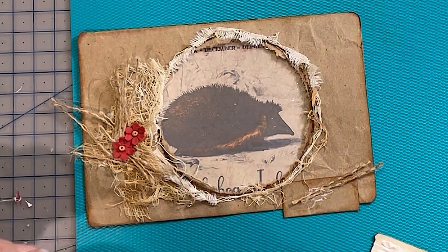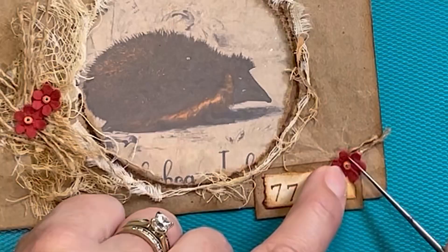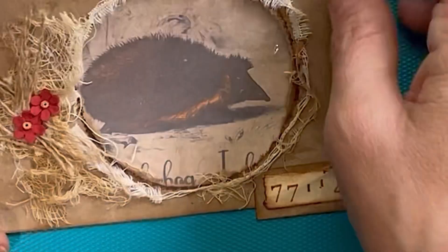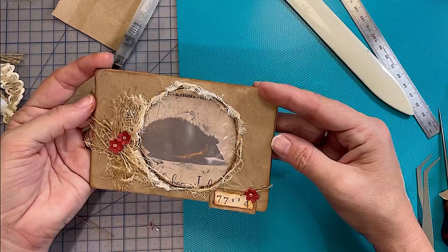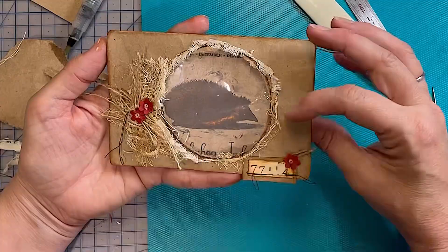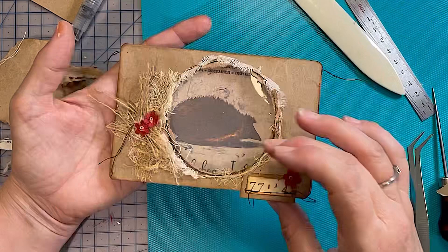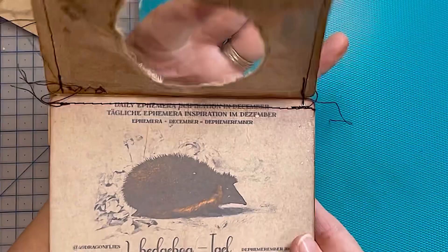For the little number, I just stamped a whole heap of numbers on a long strip of paper that was an off-cut off the edge of one of my pages, and I just cut out a piece of it to put down here. That was cute and I added another little flower just to tie the composition together. So there is my little piece. When I looked at it, I thought, yeah, that's cute, but I want to add some sewing. So I added some sewing across on the inside top there and then added a whole heap of sewing around the edge as well. I really love how that just finished it off.